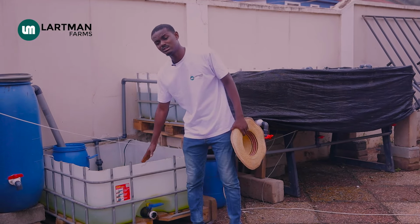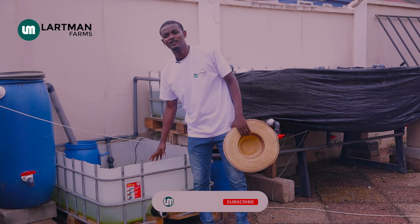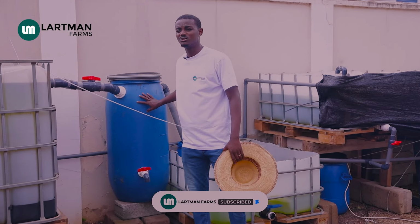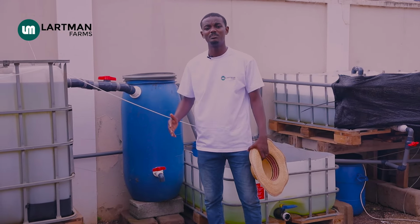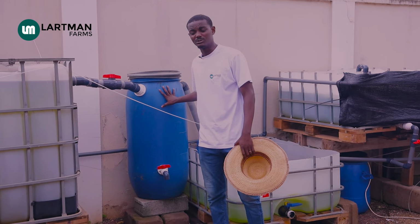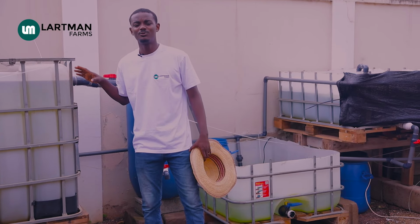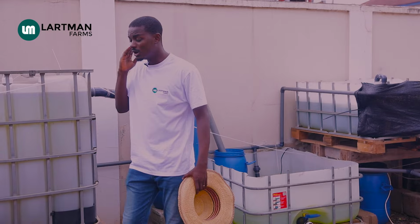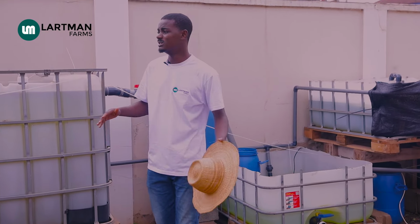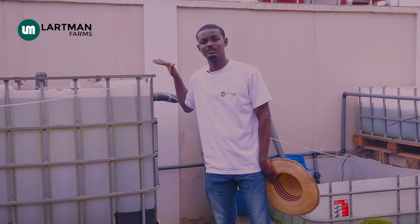And then the last one, which is at the bottom of the setup, is going to serve as a sump tank. Then we have some 125-liter barrels all around. I have about 6 or 7 pieces. So I decided to just use one as my radial flow filter, and then this one as my fish tank. Now for the fish tank, we already had some tilapia in the backyard. So we just transferred all of them into this space.